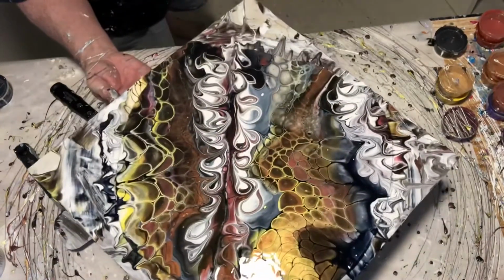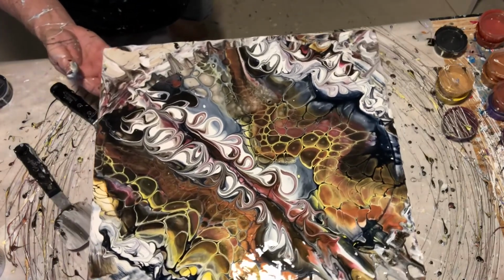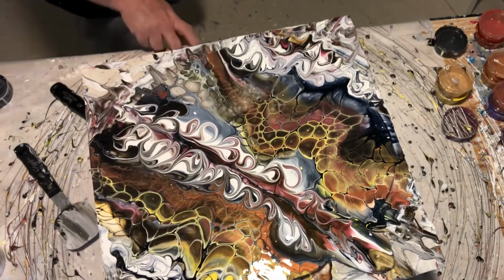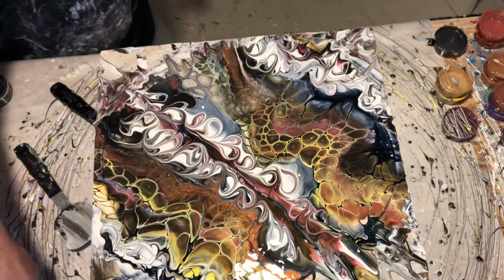Okay, just making sure that I've got enough paint off, and I think we're getting pretty close. I'm actually liking what I'm seeing here. The cells are really something else.